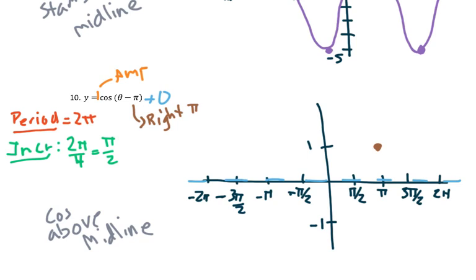And then we follow our pattern. So cosine, if it's above, then it goes down into the midline, and then it goes to the bottom. Then we'll just have to graph the rest. So if it's at the top, then it's going to go to the middle, and then the bottom. And then we just follow our pattern. So that's what that horizontal or phase shift refers to. It refers to it shifting our starting point left and right, and the rest of our graph left and right too.